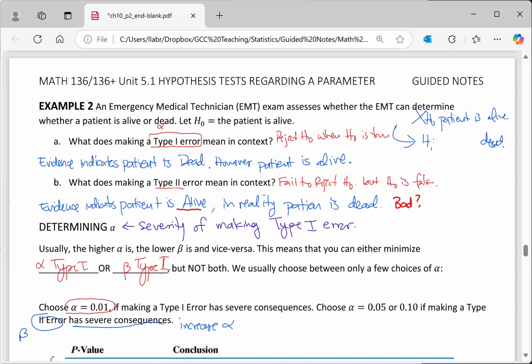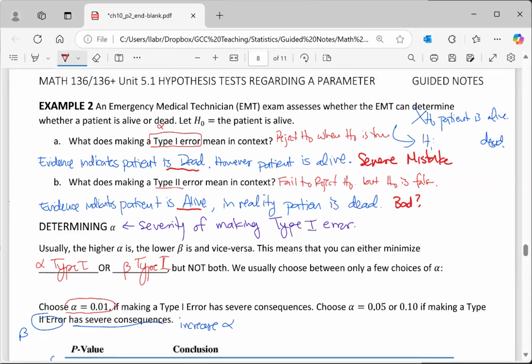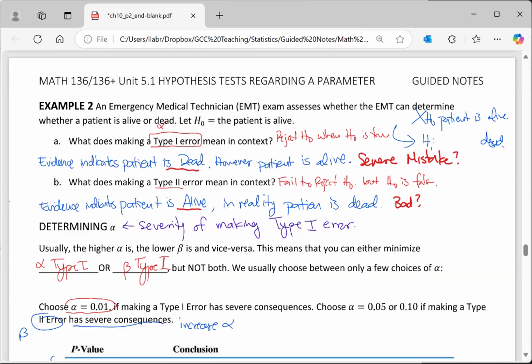So this would depend on whether it's a huge emergency. Then this would be a really bad error. You don't want that. But look at the first kind of error. You're marking someone as dead when in reality they're alive. So you could be killing this person. You are killing this person, right? If you say, oh, they're already dead, I'm just going to leave them there, I'm going to ignore them, I'm going to go focus on someone else. So I would argue that this is actually a very bad error to make. This would be like a severe mistake. I'm not sure whether type 2 error is bad, but for sure type 1 error is pretty bad. You're supposed to save people, but you're killing them by believing they're dead.